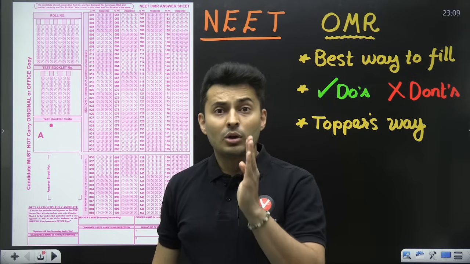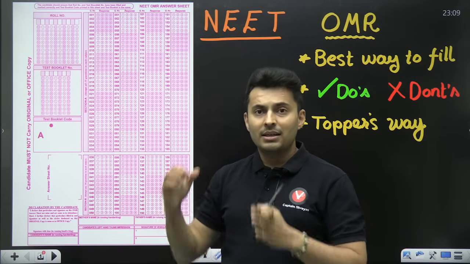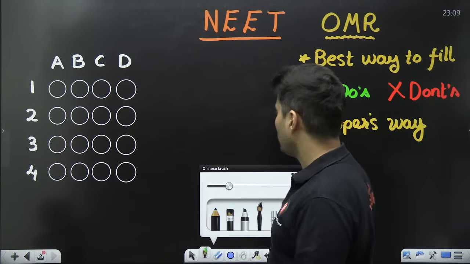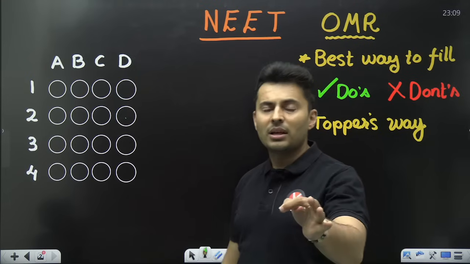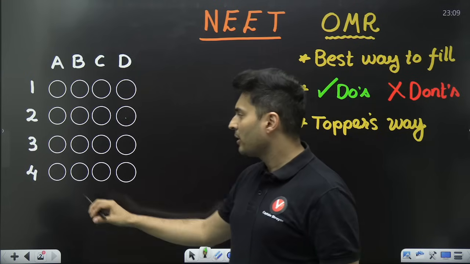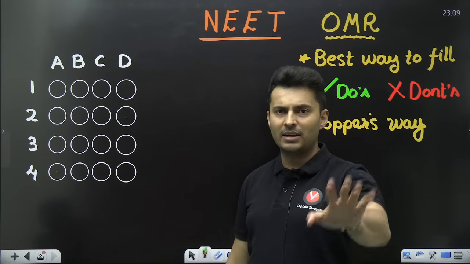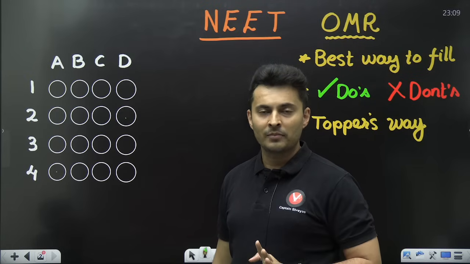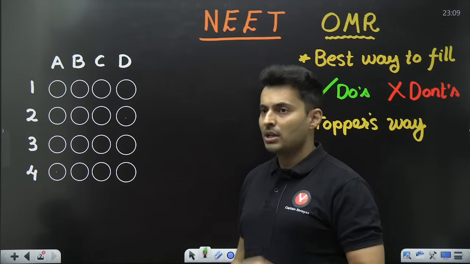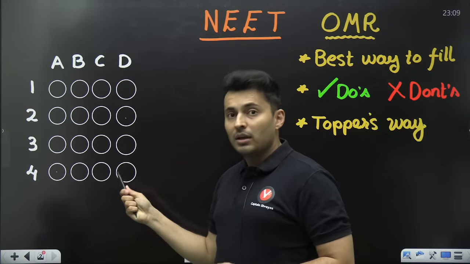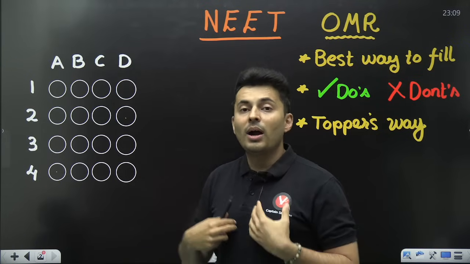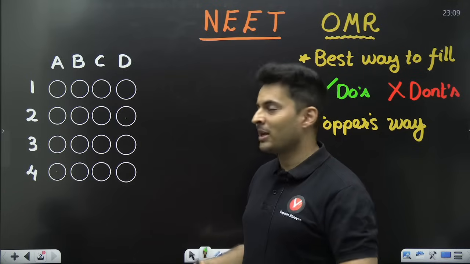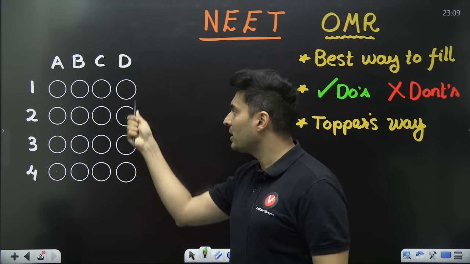Another way to avoid mistakes while bubbling is put a small dot and that is allowed. Let's say these are the options. You can definitely put a small dot if you think for question number two option should be D, for question number four option should be A. That's perfectly fine. The OMR scanners can't detect any small dots on the paper. It only detects when it is filled completely. So that way you are also ensuring that you have an option to change your answer in case you realize your mistake. Say for example I thought the answer for question number two is option D, but maybe while going through the paper or while I'm bubbling I realize oh wait a minute there is a problem in it and I realize no the answer is C, then I can immediately switch the dot.